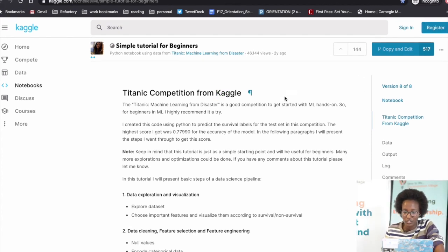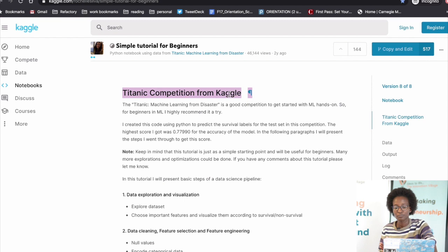All right, so yeah, let's look at this Kaggle competition for the Titanic data set. And this is just data that was collected about the people who are on the Titanic, the ship, is it a ship? The cruise. And the point is to predict, did this person survive or did they not survive?